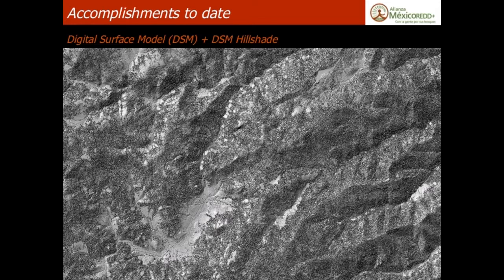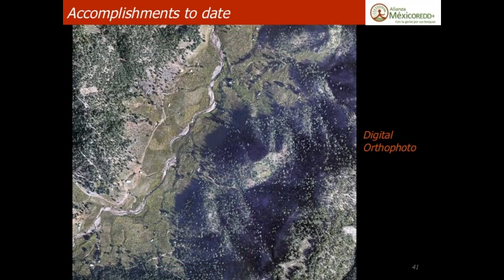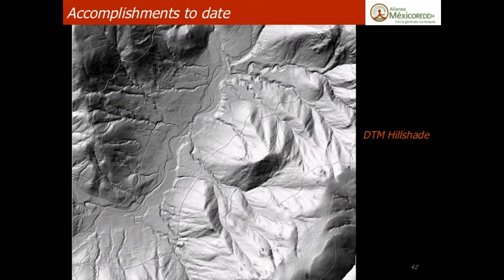Here is the digital surface model. These are all individual trees. You can even see power lines. If we apply a color scheme to it, we can see taller trees in green, shorter trees here. These are orchards or small plantations in this orangey color. As I was mentioning, we can see power lines. We can see individual structures down here. You can see a lot of detail. In this relatively sparse landscape, you can almost count the individual trees.